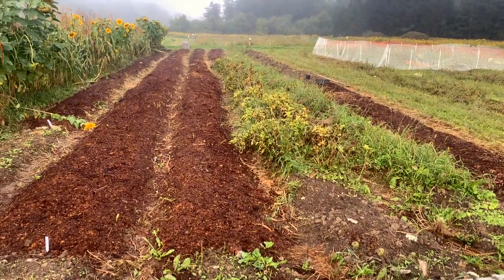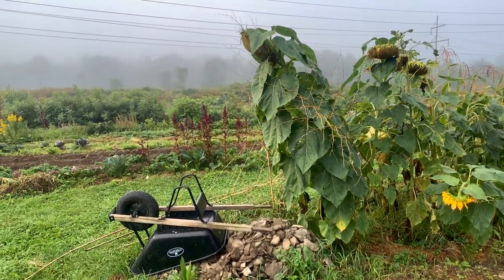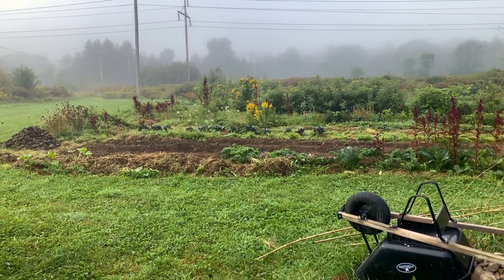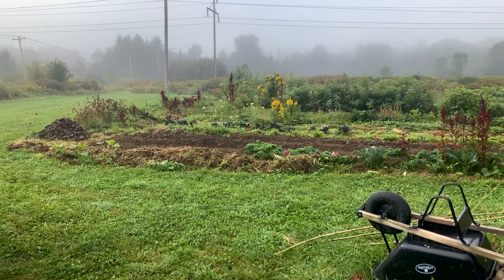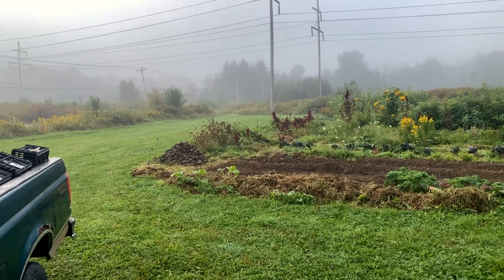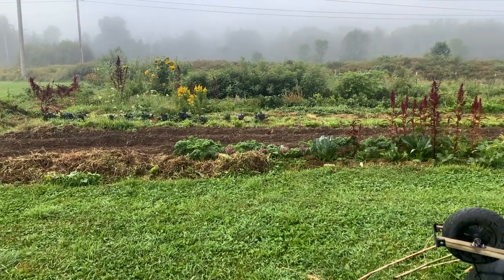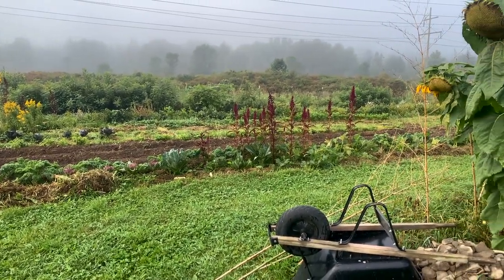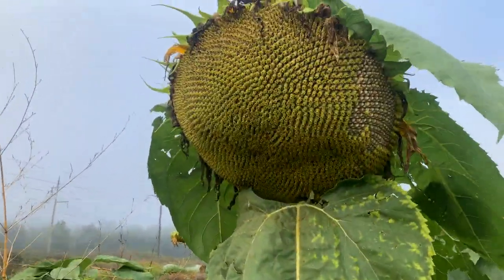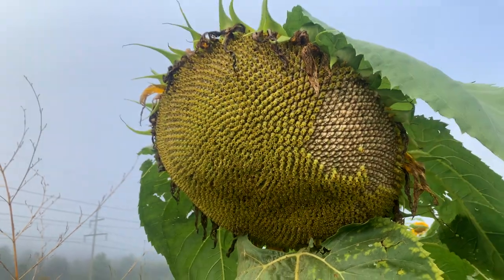Let me know what you want to see me zoom in on — what did I glance over in this field that's of particular interest? I will talk about the bare open soil there and the transition plan. The spoiler is it's going to be a really complex perennial nursery, but also for beauty, so that folks walking on the road will see Sochan, Black-Eyed Susan, Echinacea, Marshmallow, and Elecampane, as well as cuttings and all sorts of things. But that'll be for another time. For now we'll end with this monster sunflower — when do you think I should cut these? Let me know, folks!